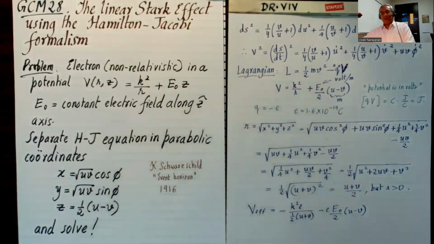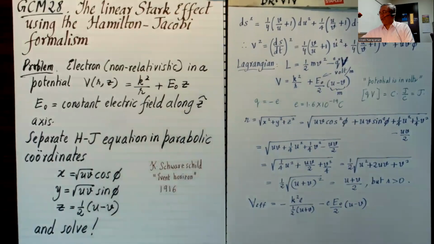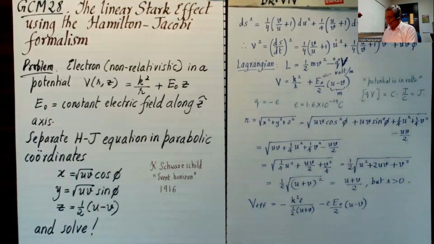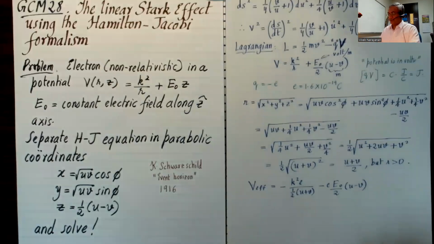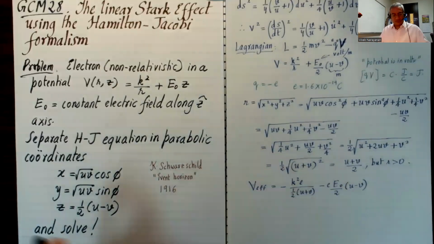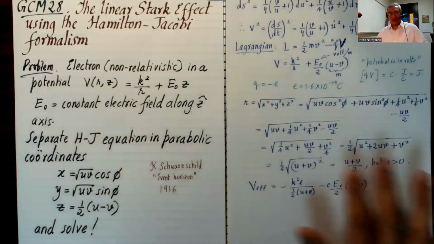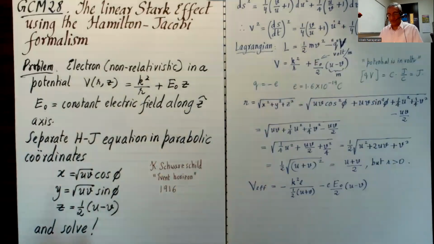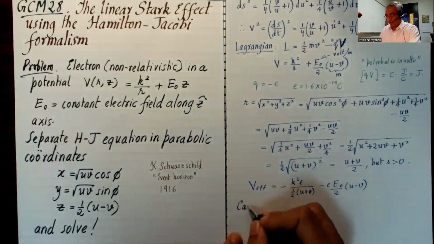So the separability of the Hamilton-Jacobi equation, along with these nice features, will ensure that this problem can actually be solved rather nicely. Now, before we form the Hamiltonian, we have to find the canonical momenta. So let's do that. So first, now we finished writing the Lagrangian. Now we have to do the Hamiltonian. So let's do the canonical momenta next.